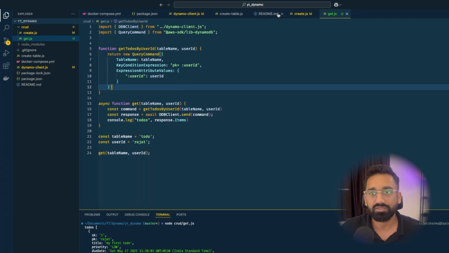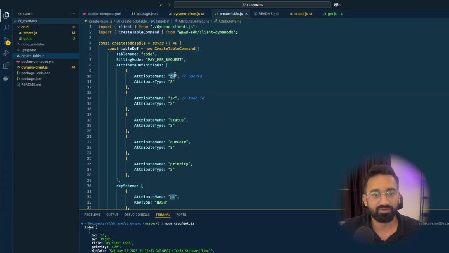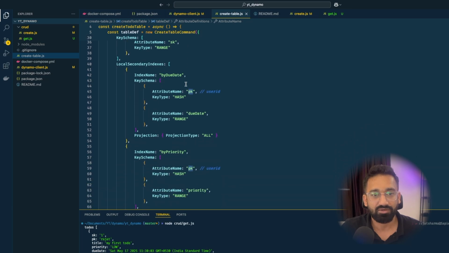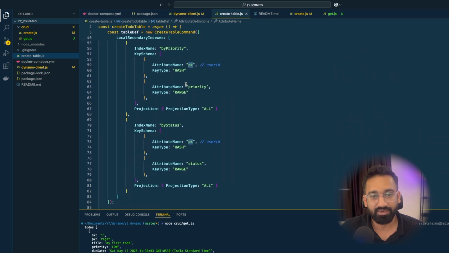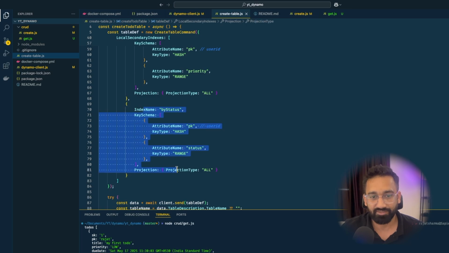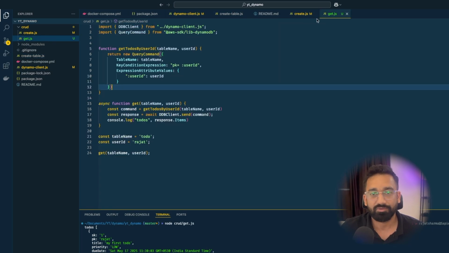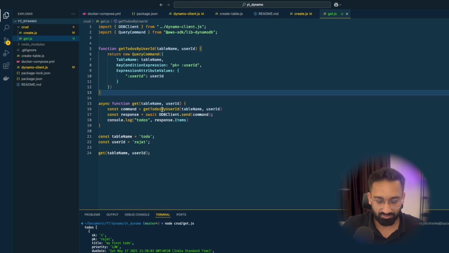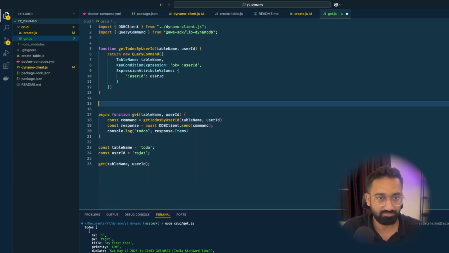If you see the table that we created, we had multiple indexes here. So let's try getting by status. We can try any one, but let's try with status for a start. So it would be a similar part.